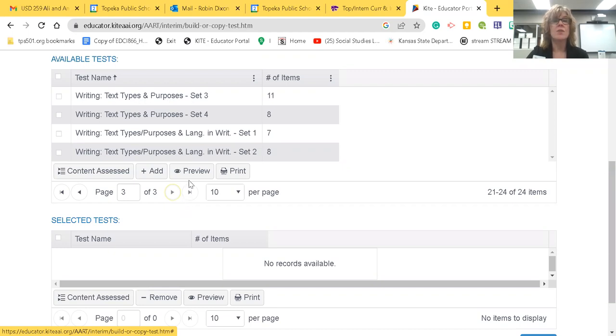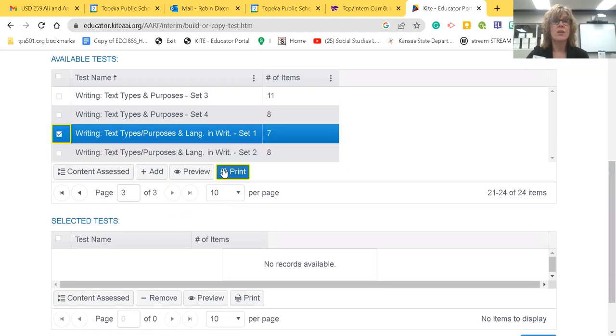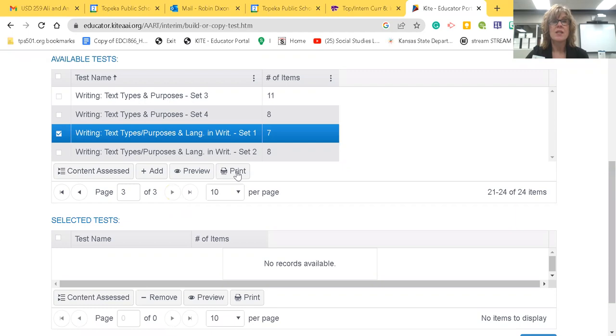Once I have chosen an item, I can add this and assign it to the kids and print testing tickets, but I also see that there's a print function. If I click on here, I can also print this assessment just like this. This is an amazing new function in Kite, the ability to print assessments. You will see it prints the directions, the questions, etc. Please notice that mine is highlighted because I am in preview mode. So I could print the actual test without the answers.